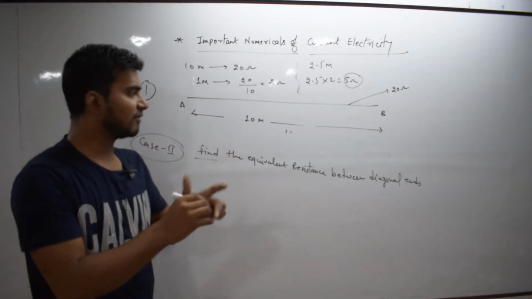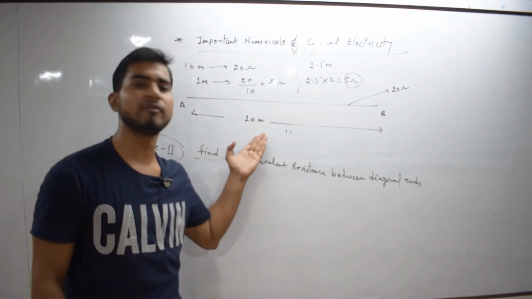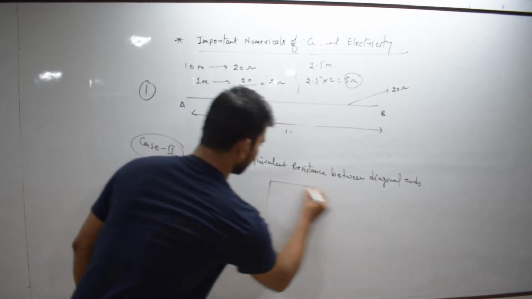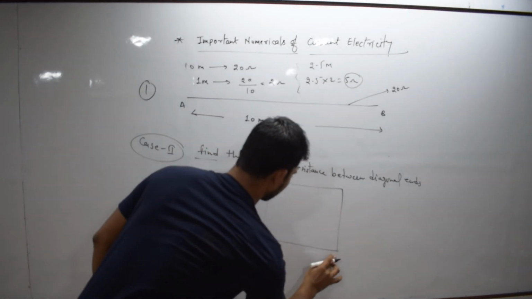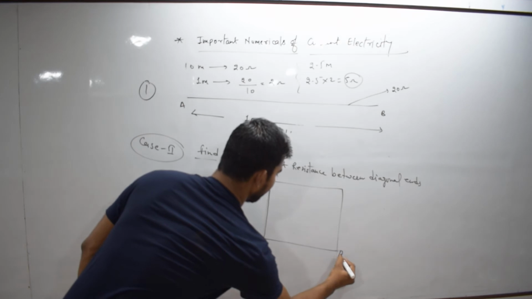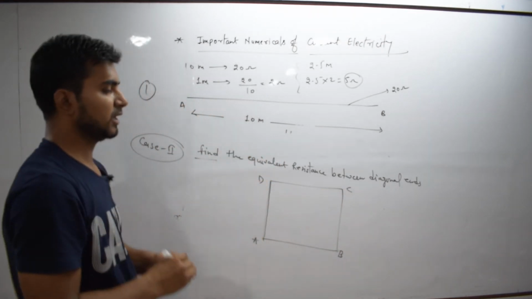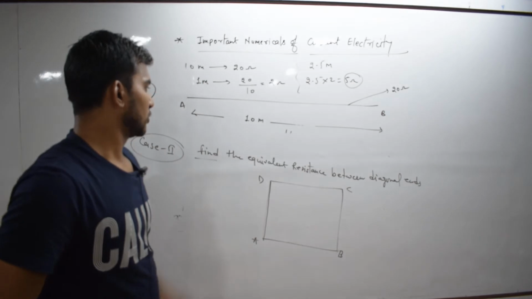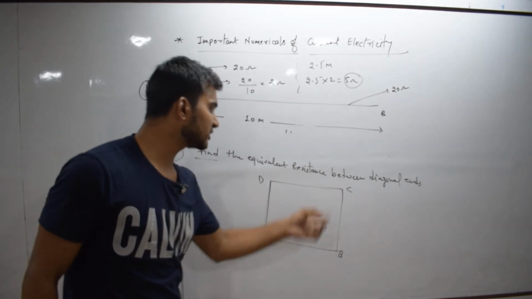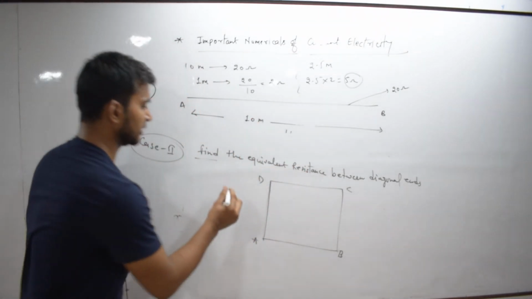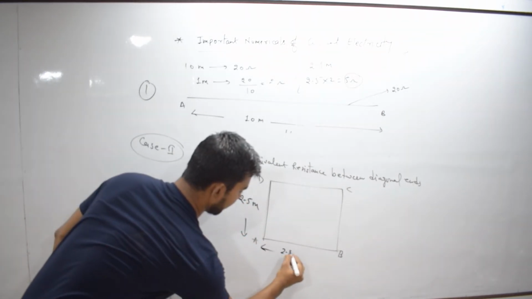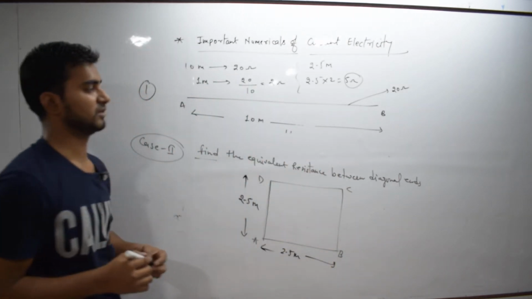Okay, so what we have done earlier is fold this particular wire, which has a 10 meter length, into 4 equal sides. So what will it form? It will form A, B, C, D. Here ABCD is our square. The total length is 10 meter, which means it is folded 4 times. So what is the length of a particular side of this square? That is 2.5 meter. So here also it is 2.5 meter, and all the sides are 2.5 meter.